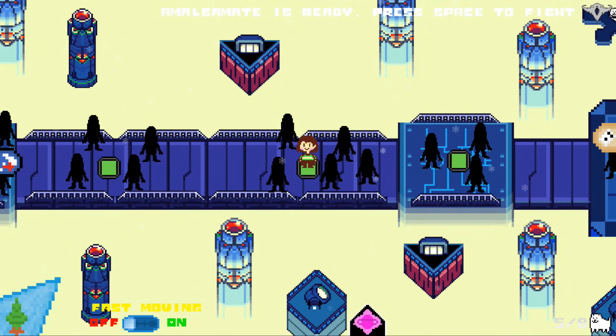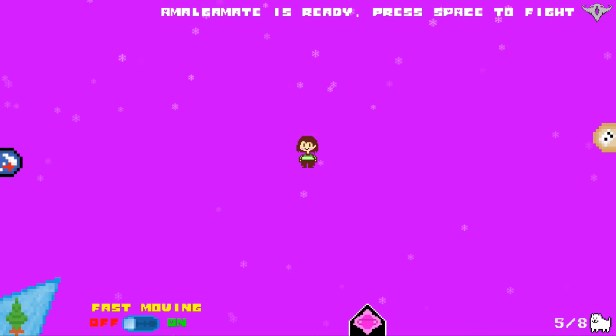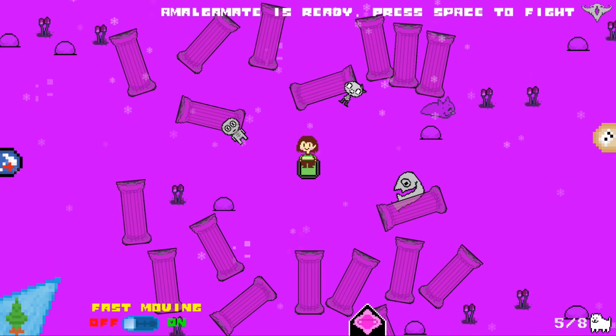I think that's the 4th one. So we only need one more. I'm just gonna assume that it's maybe even in the corruption. I don't think Metaton hides anything. Maybe it's actually in the corruption. A corrupted firework. Holy crap.